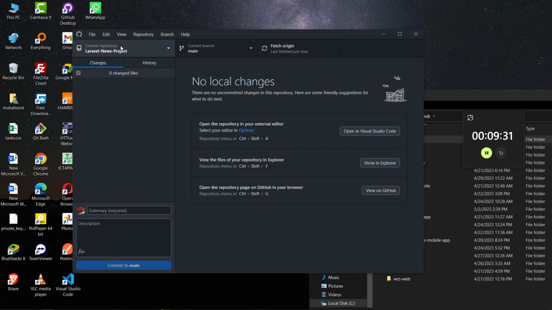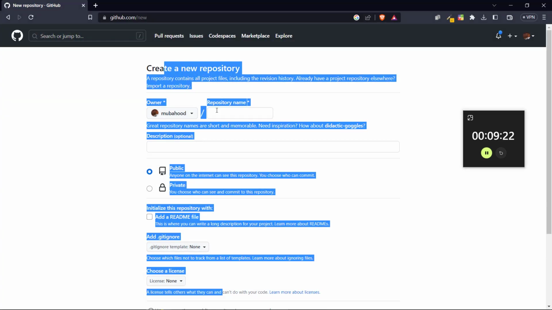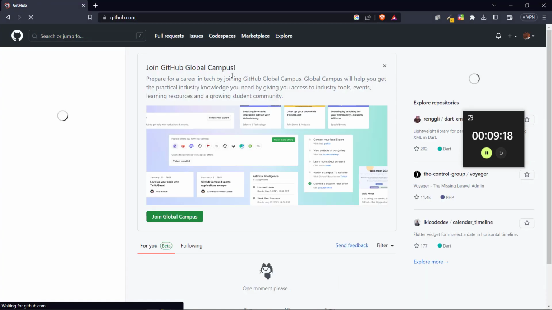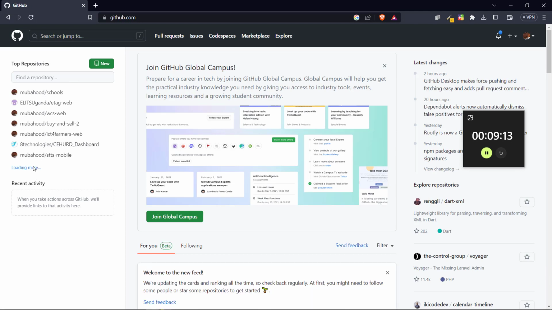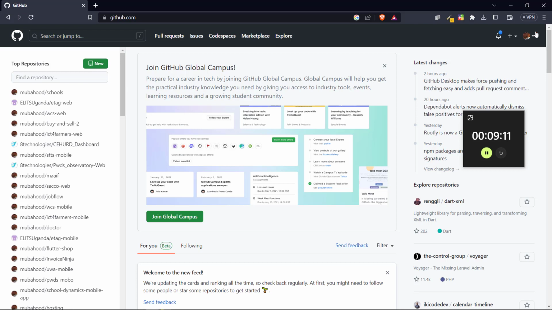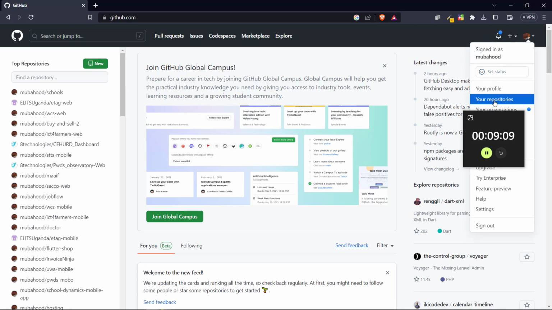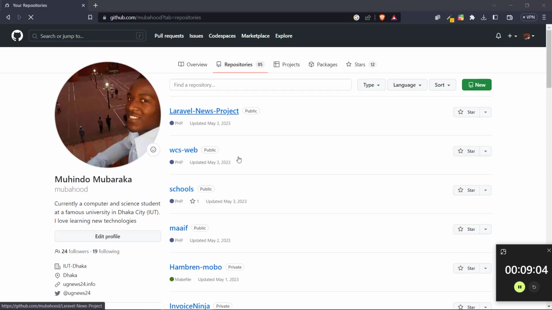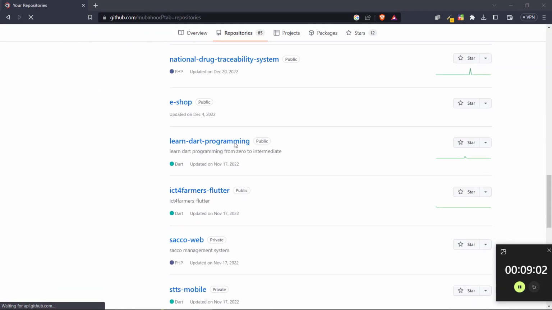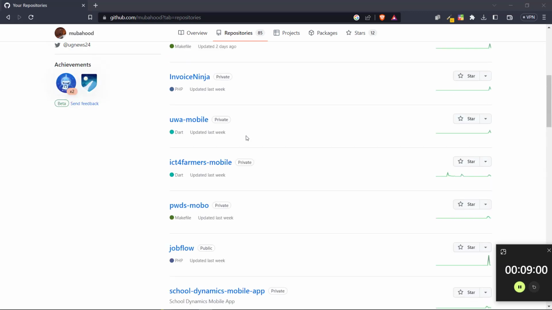If I want to view this repository on the internet, it is very simple. There is a button here that I can click on and it takes me to the internet. Or I can simply come to github.com, and if I'm already logged in, I'll be able to see my repositories by clicking here, coming to show more, or I can click on my icon and say your repositories, okay? That's where I can find my repositories. These are my projects, what you call repositories, and all of them are there.